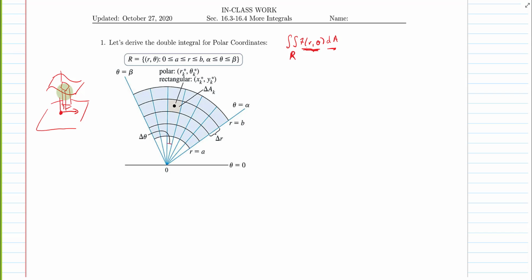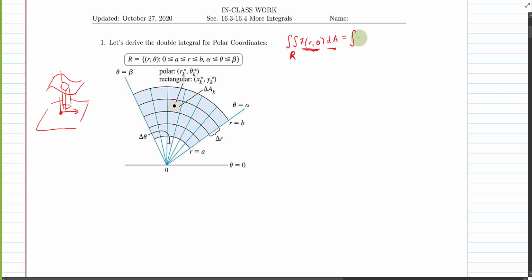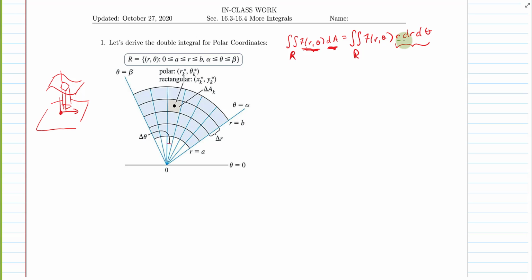Okay. So what we're going to find out is that this is equal to the double integral over r of f of r theta, and the key thing that I want to derive today is how we are going to interpret this dA, and the answer is it's going to be thought of as r dr d theta. It's imperative to me that you understand, one, where this r comes from today, two, that you're on the lookout for it as you're solving these problems, because you can't do them without that extra factor of r, and three, that you begin wondering if there's a way to generalize this to doing substitutions to other coordinate systems.